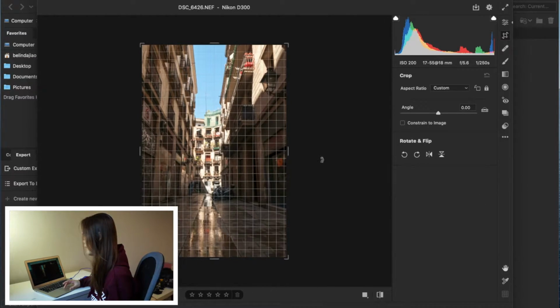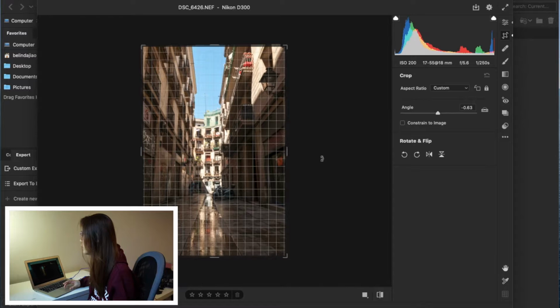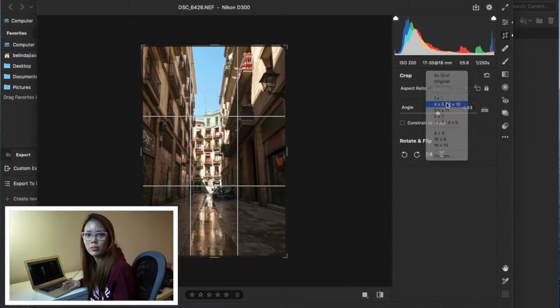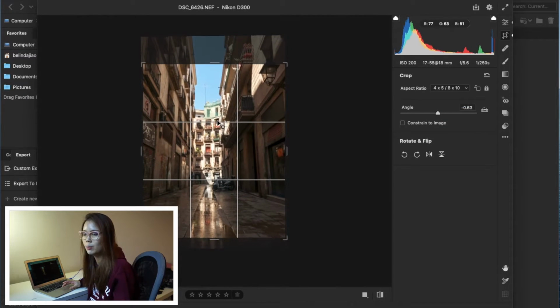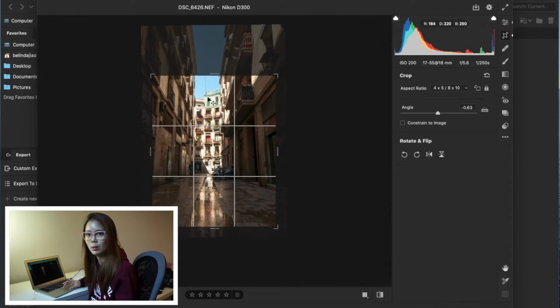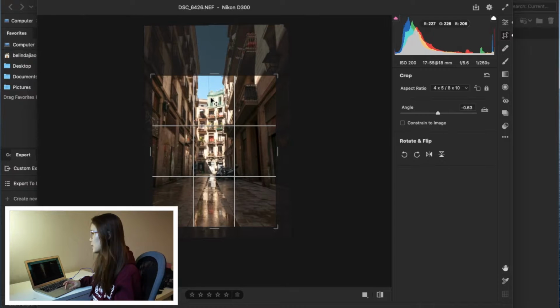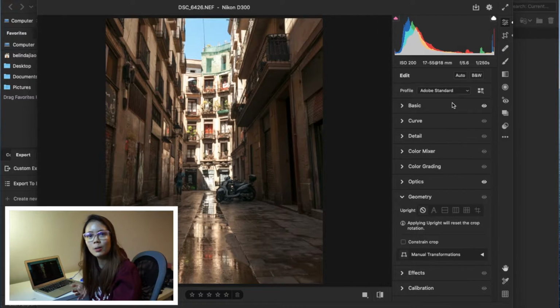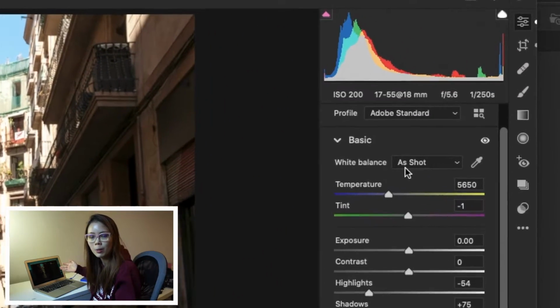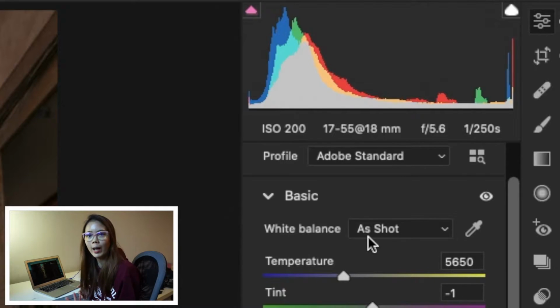So let's say I feel that there is too much of a sky here that isn't really doing much for the photo, and that I want it to be more symmetrical. So I want the windows to actually be in the center of the photo, and that's why I will be cropping in slightly. Now, when you look at this new frame, this new photo, it seems a bit flat all of a sudden, and when you actually look at the histogram on the upper right hand side, indeed, there is no absolute black point.